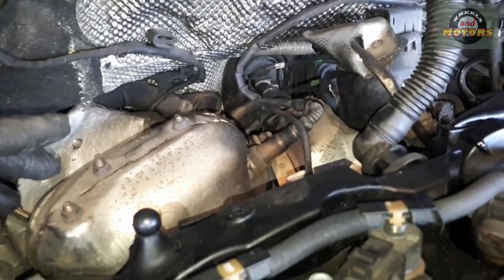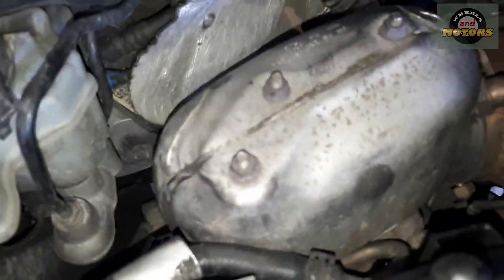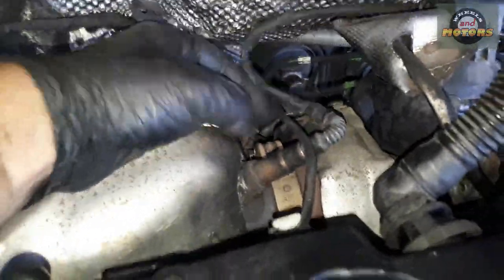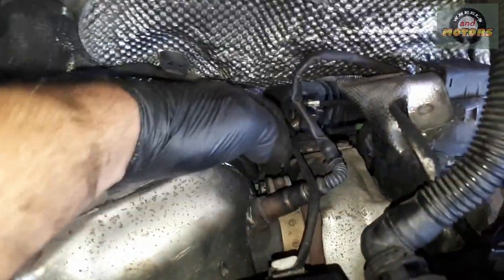I've made all these wires loose — there's one clamp holding four wires and another is just plastic. I don't think we need to remove them. By the way, obvious common sense: make sure the engine is cold because all this gets really hot including the turbo and the engine itself. We're going to remove this breather pipe — squeeze the clamp, pull it off — just to give a bit more room for the DPF. Then we disconnect the sensor plug.